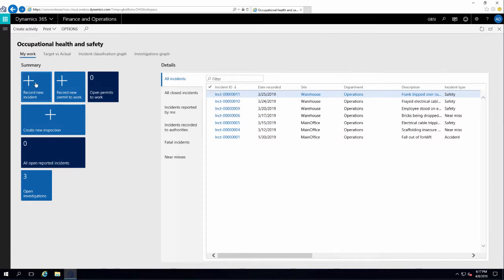and a workspace has been set up for you to give you access to your most frequently used information or your most frequently used business processes. For example, here, creating new inspections, recording new incidents, etc. And on the right-hand side, you are presented with a list of relevant incidents, in this case, which I need to take action on. This workspace is configurable and has been set up for a particular client. And during a project, the consultants will work together with you to set up exactly what it is that you are looking for.